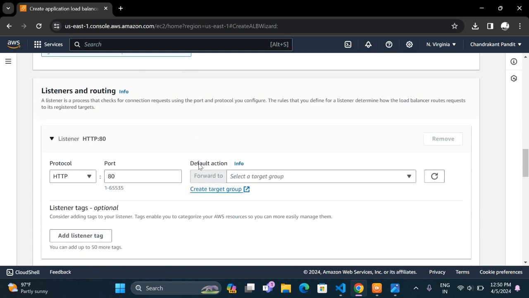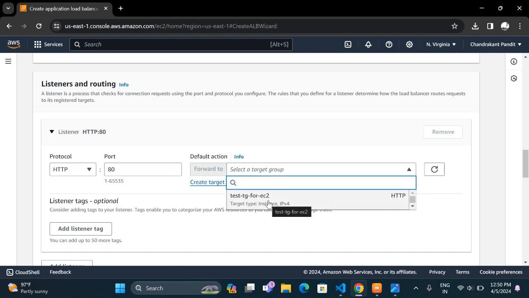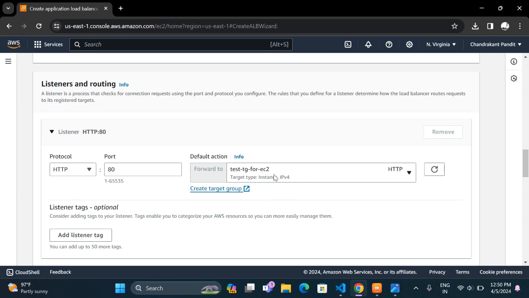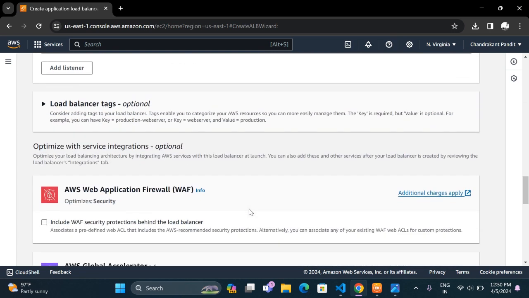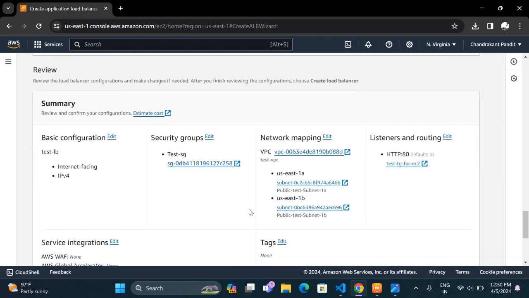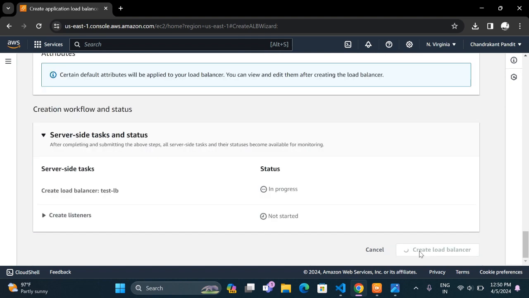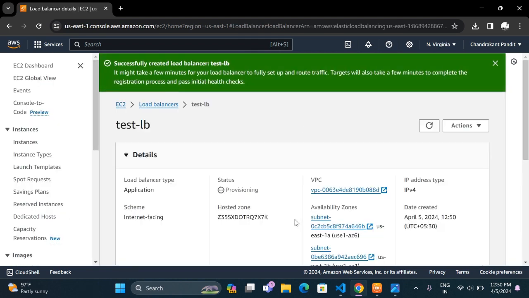For listeners and routing, let's select this target group, test TG for EC2s. This will have our two instances in it. The rest of the settings I'm gonna keep default and create this load balancer. So the load balancer is in the provisioning state.